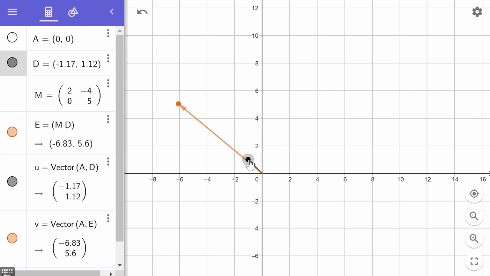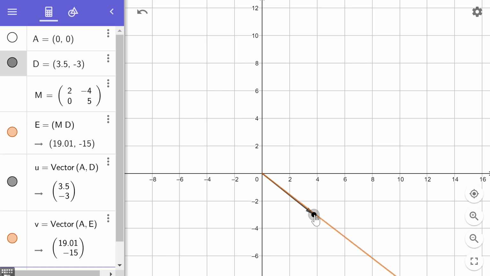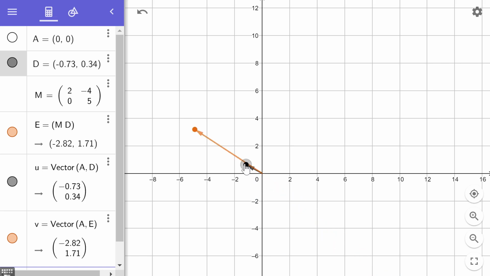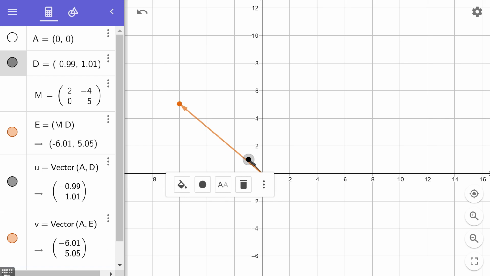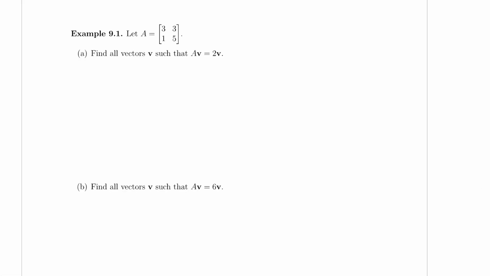Okay, here's another one. When my black vector is around here, the orange vector seems to have the same direction as the black vector. And then it happens again here. Let me try to move around a little bit more. It happens again here. So this is the opposite direction of what we see earlier, by the way. So we actually see it happen in two directions, on the x-axis or on this kind of invisible line here. This kind of thing actually has a name. It is going to be pretty special later on. But for now, let me just show you the first example that we have here.